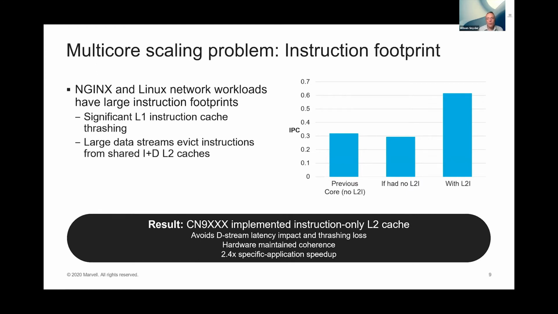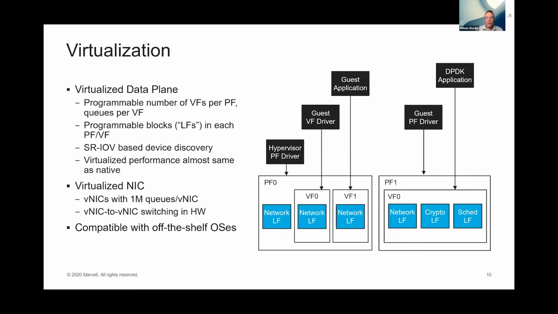So the logical thing to do would be to throw down an L2 cache, which is shared between I and D, which is what a lot of processors have. Unfortunately, because these applications are also moving a large amount of data, the D stream data would throw the instructions out of the iCache. So we decided to do an instruction-only mid-level cache, and we find that it performs extremely well for applications with very large footprints. And when we do that, we have some applications that are showing more than a 2.4x improvement by having that mid-level cache. And again, it's instruction-only, which is a little unusual. This is our 3rd generation product, which has very aggressive virtualization in our coprocessor in addition to our cores.